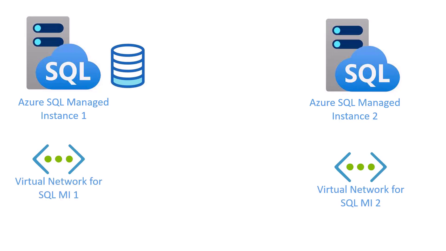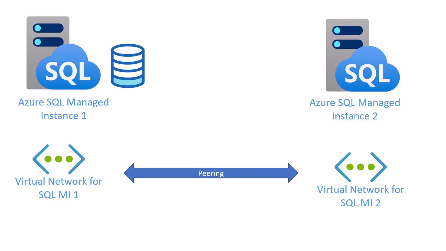Each Azure SQL Managed Instance comes within its own virtual network. You could deploy multiple managed instances on two different subnets on the same virtual network, but most people will probably have them on two different virtual networks. They need to be in the same region and in the same subscription in order for this to work. We're going to need to create a network peering between virtual network one and virtual network two.